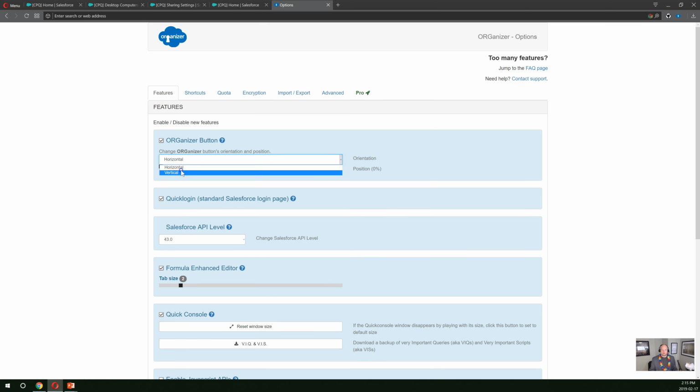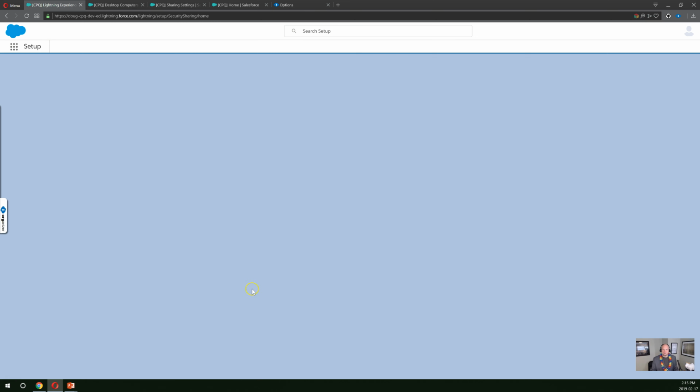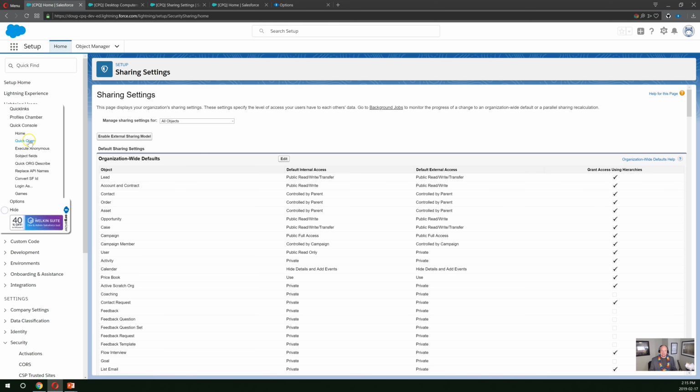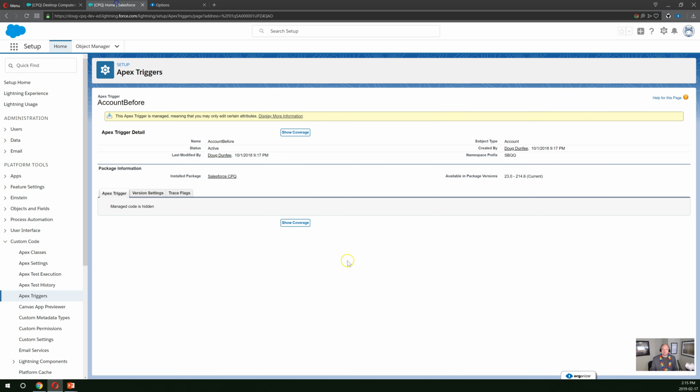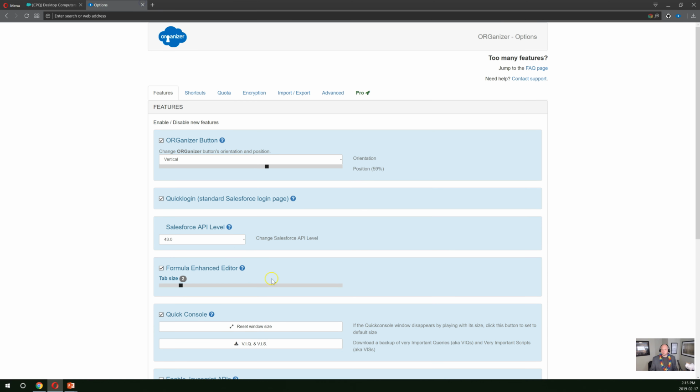You can also put it on the vertical. So if you want to put it on the left side, you can put it on the vertical, come down here and hit save, refresh my page again, and now you can see the Organizer tab is on the left side. So whatever works best for you, or you can turn it off. If you memorize the keyboard shortcuts, you really don't need to have the tab there, but it is a good reminder. I've always left it turned on. So let me go ahead. Actually going to close this. Put it back on the horizontal at the bottom. Put it over about 90%. And I'll save that just so I don't forget.